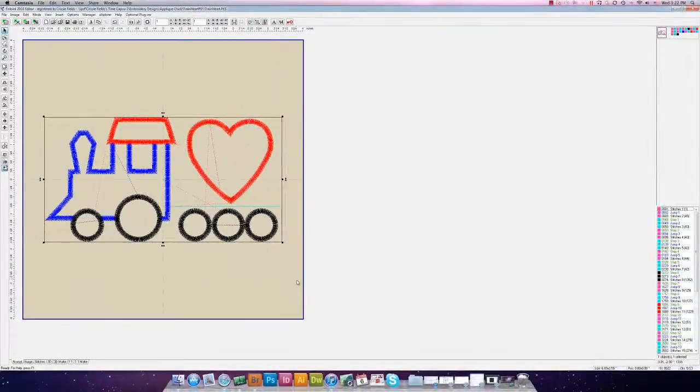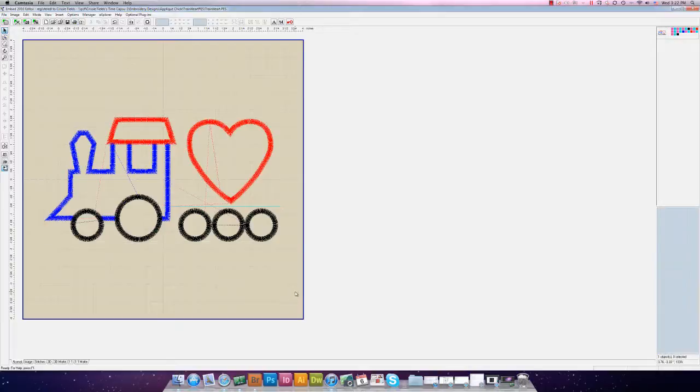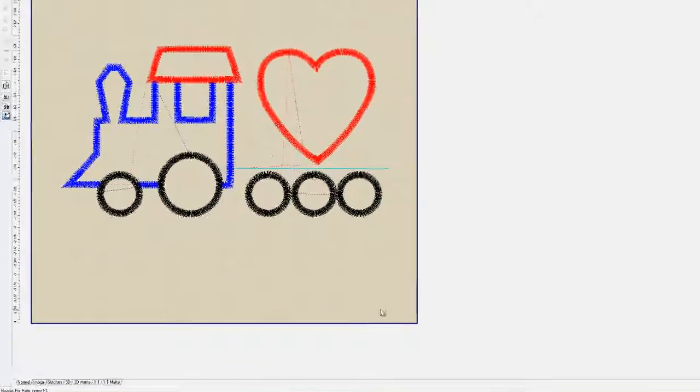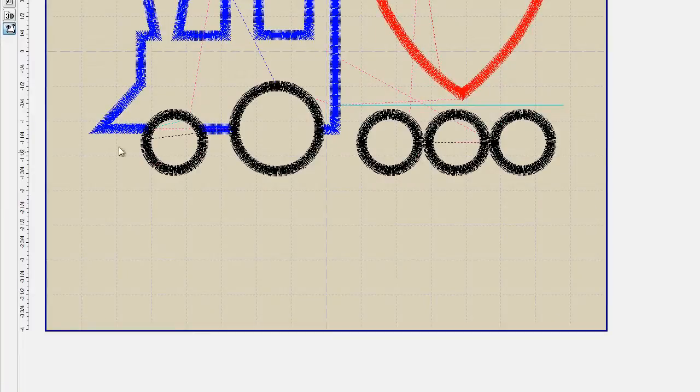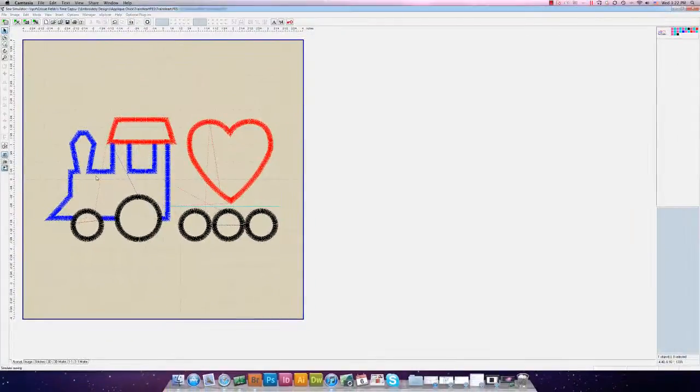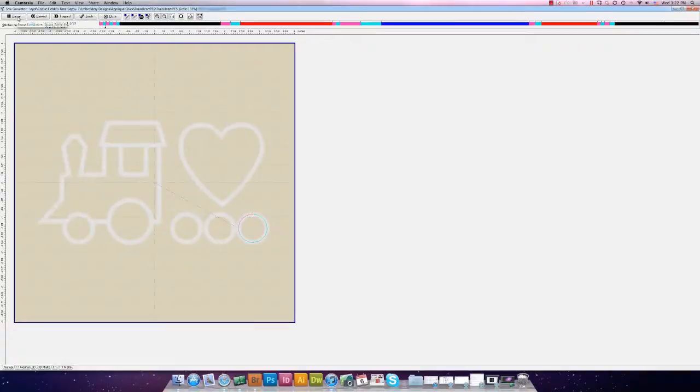Now, in order to find, isolate, and then be able to delete the stitches that make up the applique heart, we need to understand how this design stitches. We need to be able to take a look at how the digitizer ordered the various stitches and how this design is going to play out. In order to get an idea of how the file is going to run, we'll go ahead and click on Sew Simulator. Let's put this on pause to just give me enough time to explain to you what's going on here.